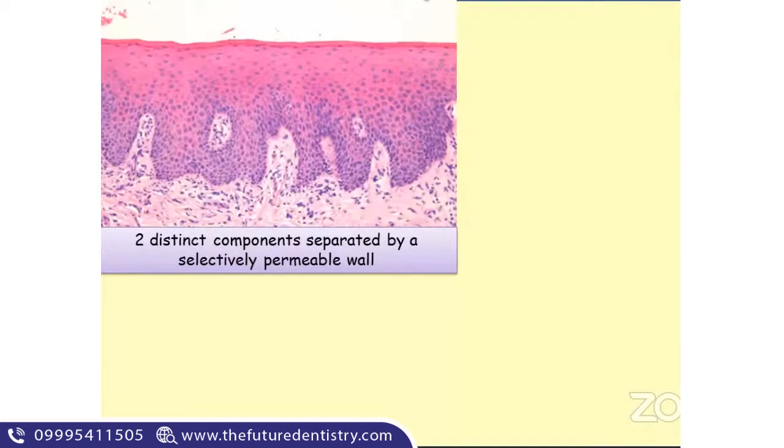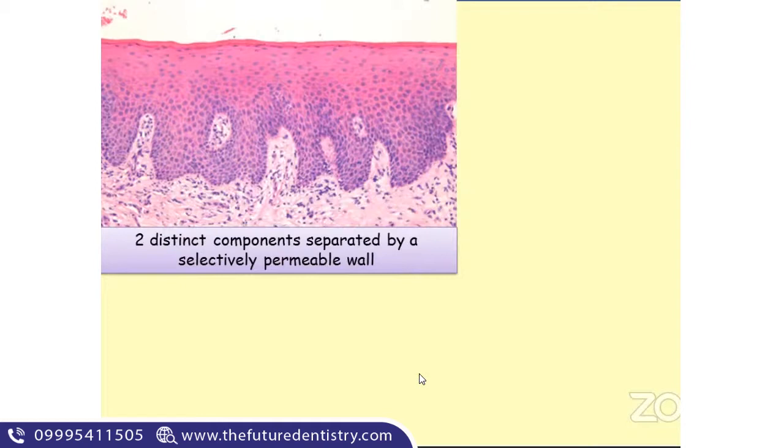Now cells in the body are in harmony with other cells of a similar kind. They hold hands together and undergo a degree of stratification by which groups of similar cells appear to stack themselves one upon the other in a systematic and synchronized manner so as to perform a specific function. This property gives rise to different types of tissues. So for reference, we are going to take the oral mucosa. It will have two distinct components.